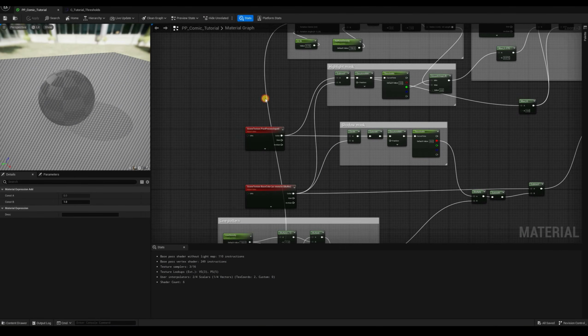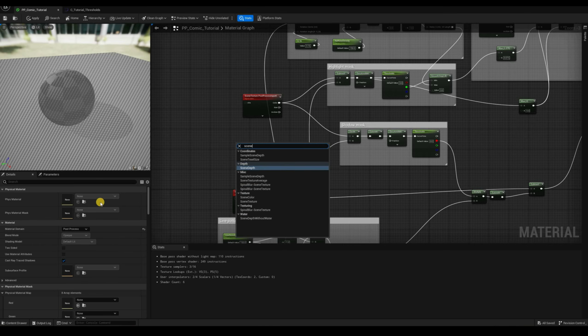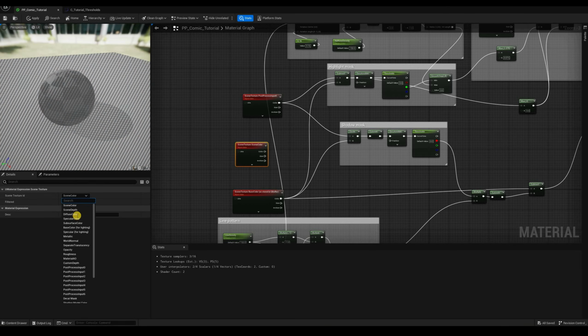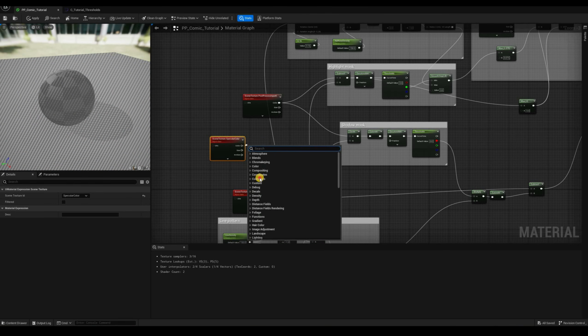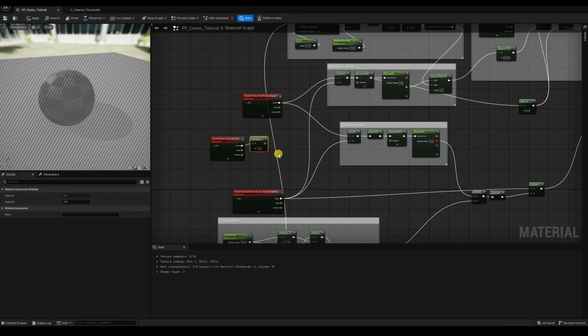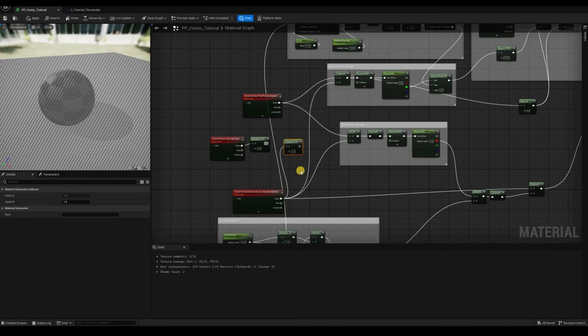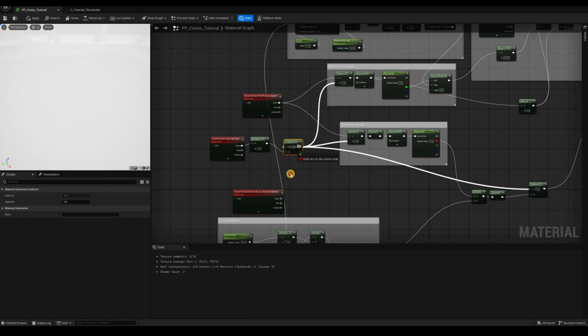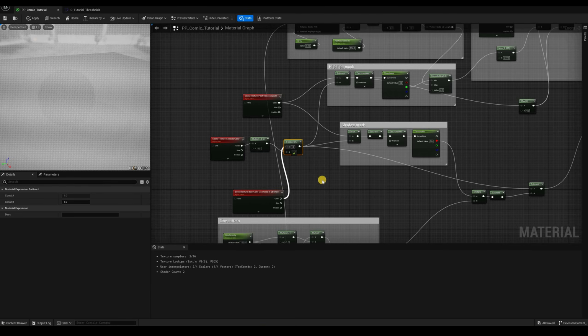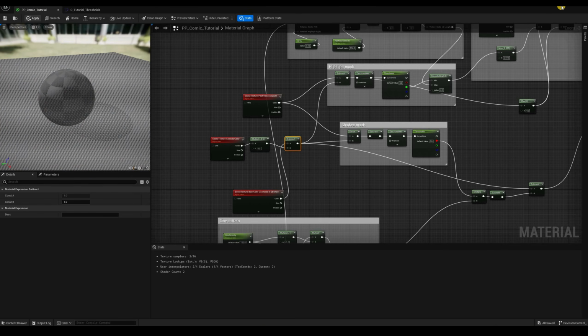Let's see. Let's go here and see between these two. Add another scene texture, and let's take the specular color on this one, and let's add a multiply node so we can tone this effect. Let's say 0.5 for now, and then let's subtract from the base color the specular value, and then hold Control to replace all the connections, and then we need to fix this one because we also dragged it. So let's see what happens now.